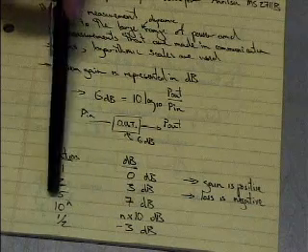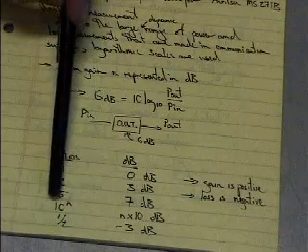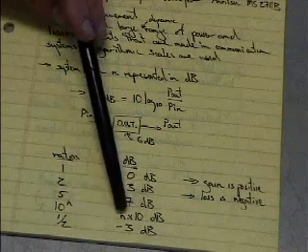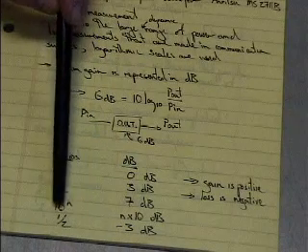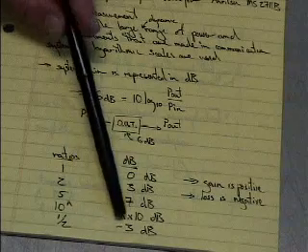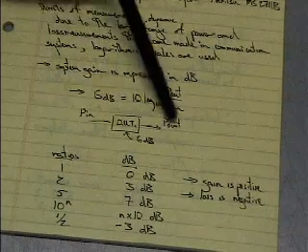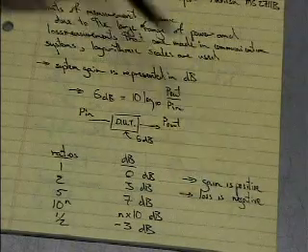For example, a gain of 10, which is 10 to the 1, gives a 10 dB gain. A gain of 100, that is 10 to the 2, gives us 20 dB gain. And a ratio of 1/2, that is a device where half the power is lost in it, gives a minus 3 dB loss. So gain turns out to be a positive number in dB, and loss is a negative number in dB.